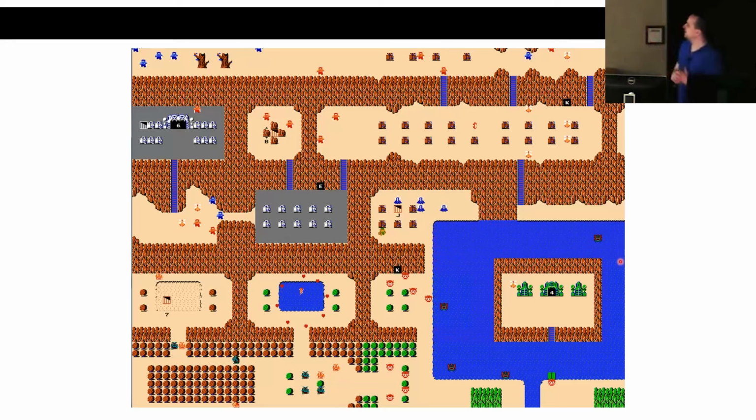Here we have a portion of the map from the original Legend of Zelda. Yeah, I know, I'm old, but it's a good example, right? So here we've got this complete game world that we want the player to be able to move around in. So would we just show the whole game world, and have the player move around super tiny? No. Would we center the camera on the player and just follow them around?